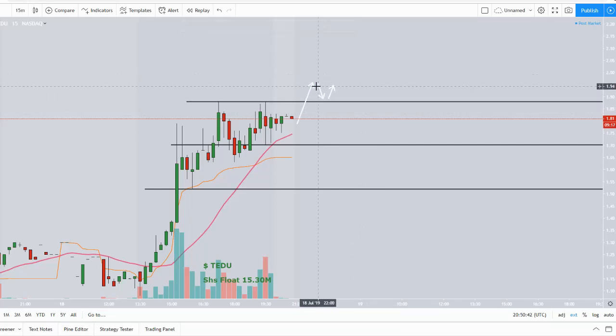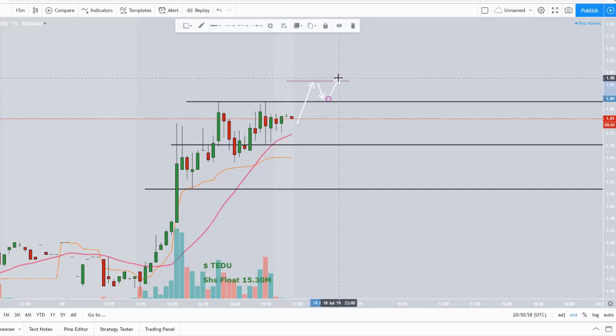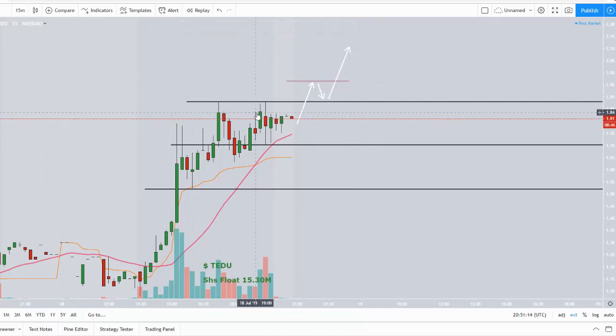So again, what I'm going to be doing is waiting for it to come back down and retest off the zone at 188. I'll have my order ready right above that pullback point, so that way when that momentum does kick back in and we push above the point where we pulled back initially, that momentum most of the time will bring you up to the next resistance, which in this case would be about 210. So that's the bullish move that I would look for tomorrow.